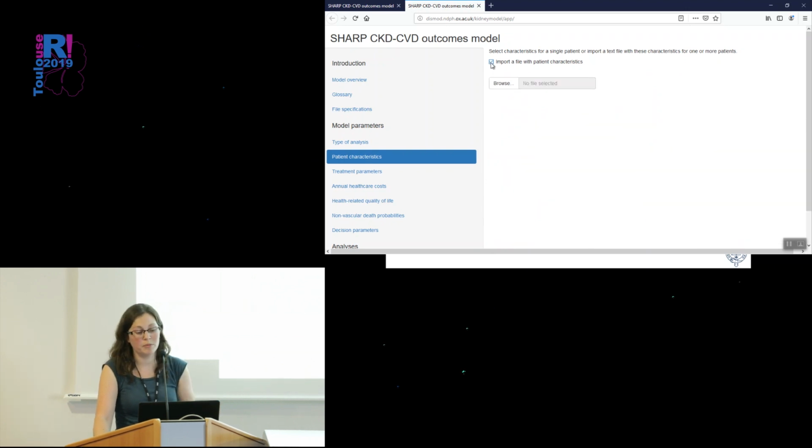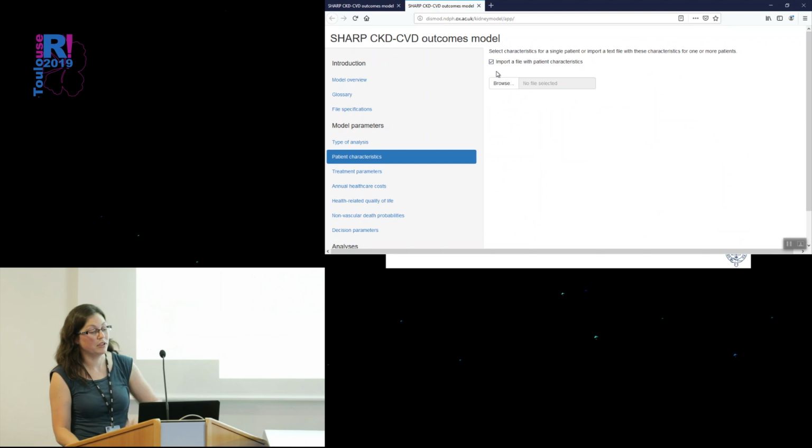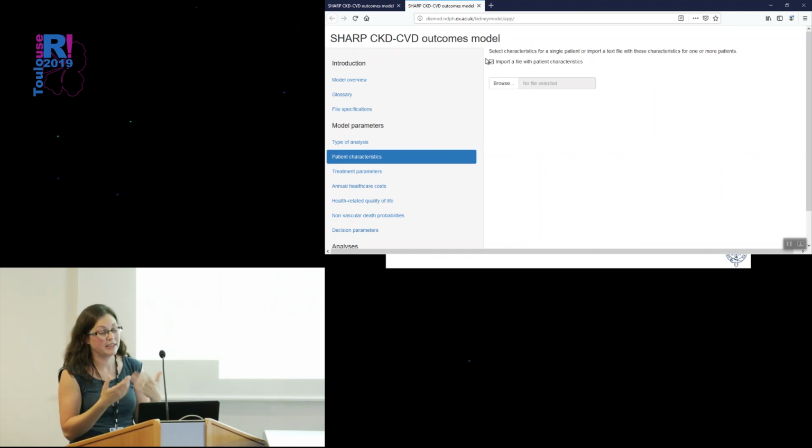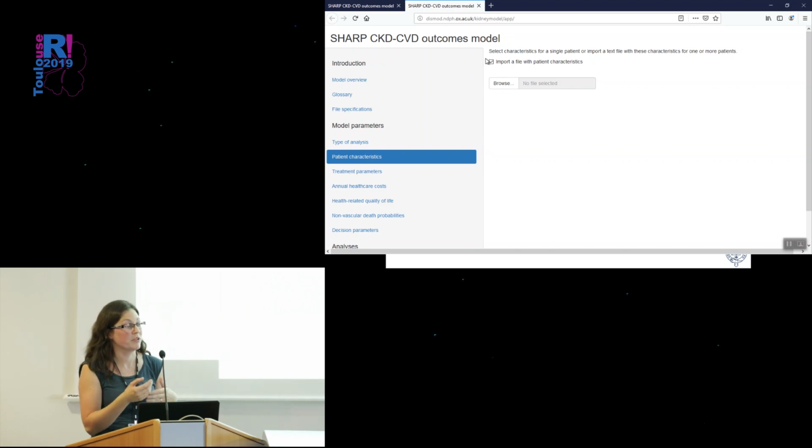And if you have more than one patient, you can import a CSV file with many lines, with data on many patients, or just one patient. You can do it using a separate option. And again, we implemented some data checks in there as well. We had to do it more because we had to check that every column that's required is there, the names are correct, and the values are permissible as well. The combinations of values as well.